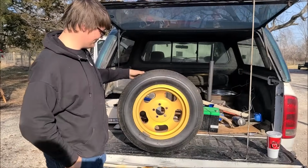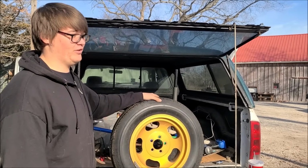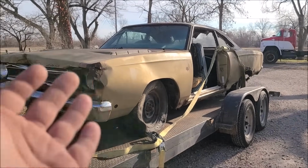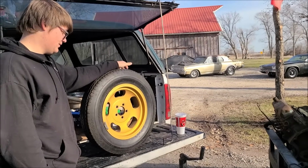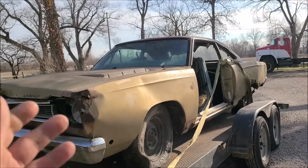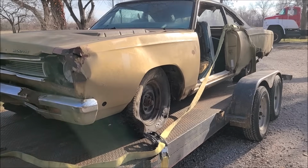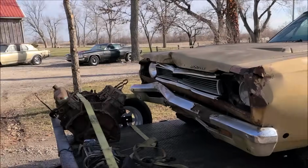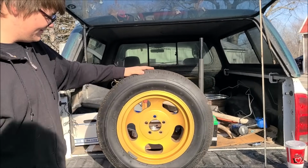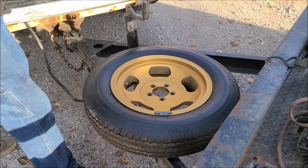Gold slots. Gold slots. Told you I was going to bring you gold wheels, and I found something gold on wheels along the way. So do I get my pick of this or that? I guess. I think I know the right choice, though. Yeah, you know, I think we could fix this one pretty easily. I think just a little bit of buffing and a little bit of polishing and a little bit, now I'm good. Those are freaking magnificent.